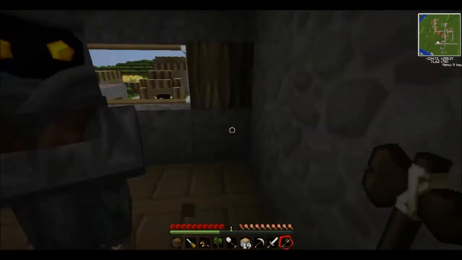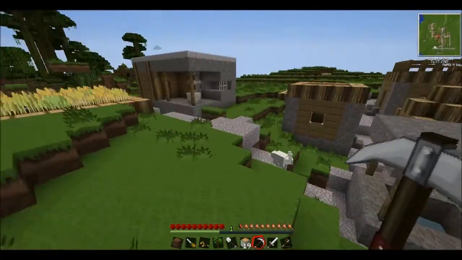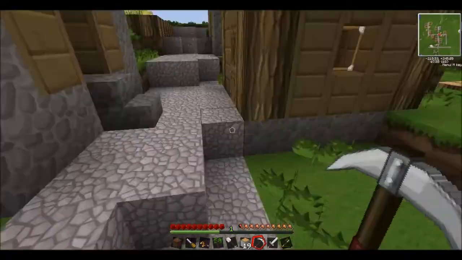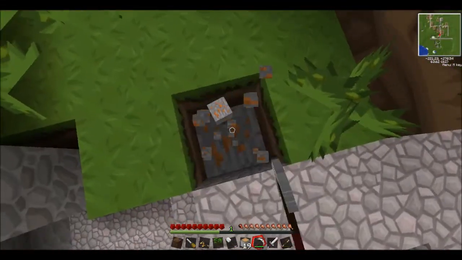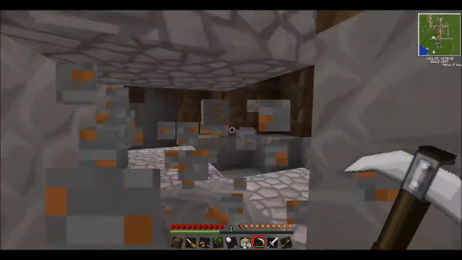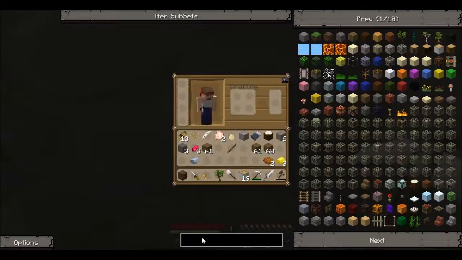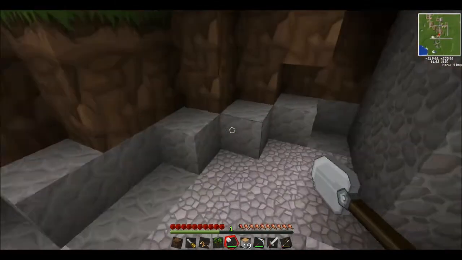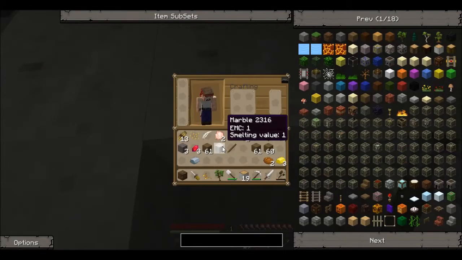So we're gonna go mine some cobblestone stuff. I don't know. We need to go get some coal. I don't know where that coal went, but let's get it. Ow. Bunny, move. I need to find coal. What's this? What ore is this? Copper. What did I just mine? Fiery crystal? What is this? Oh, coal. Okay, but what is this? Marble. Oh, that's really cool.